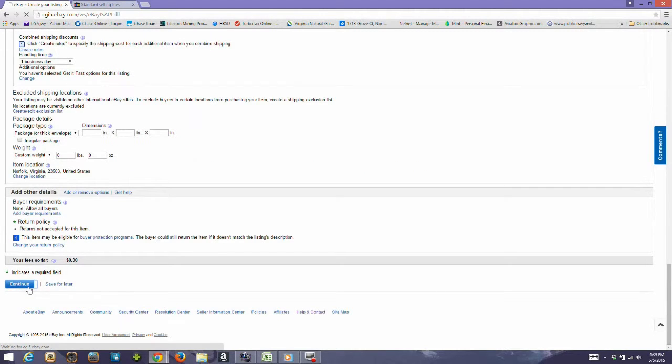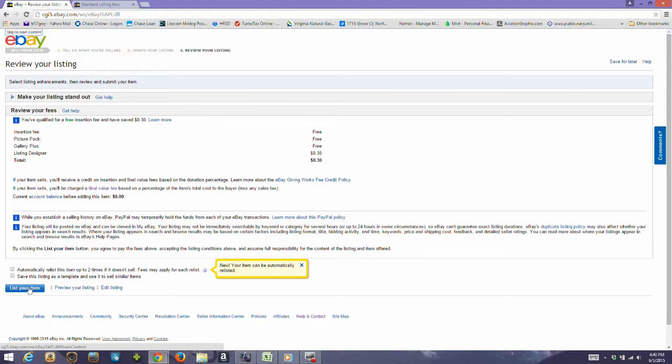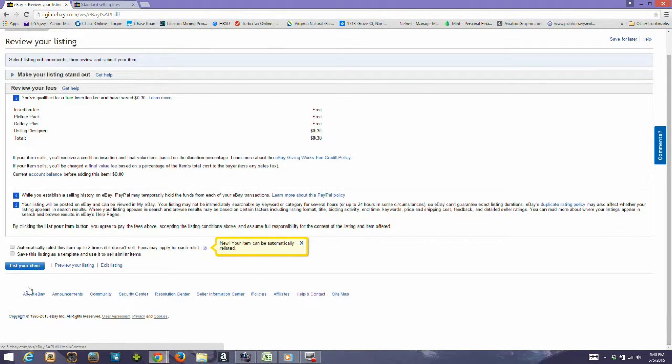I would also kind of include a little insert inside of all my handouts, or inside of all the packages I would send. So I'd throw the patch in, little piece of paper that said, hey, this is what you're supporting, this is what we're working for, and we appreciate it. You're contributing to our greater good. And then you click list. I'm not going to do it since this is kind of a fake listing anyways. But that's it. That's how anybody can list for the Old Dominion Squadron.